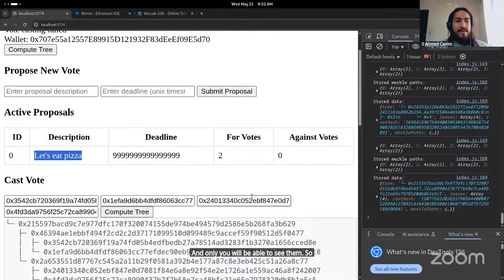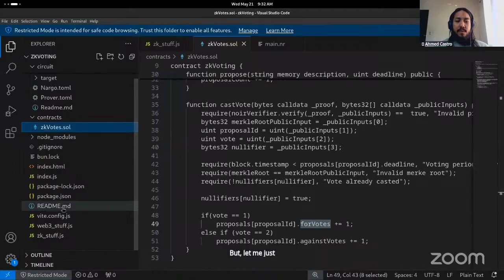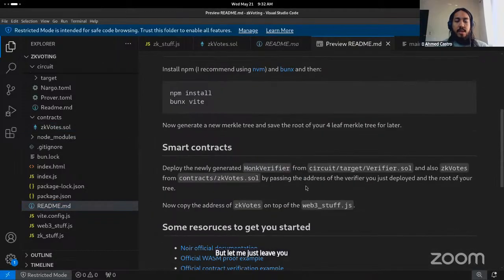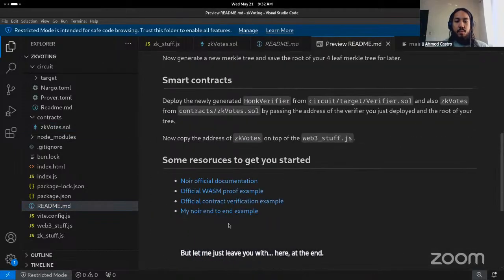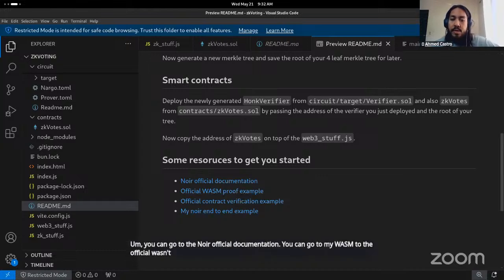So yeah, there are many things we can talk about, but let me just leave you here at the end with some resources if you got interested in building ZK applications. You can go to the Noir official documentation. You can go to the official Wasm proof example; Wasm is making proofs in your browser.